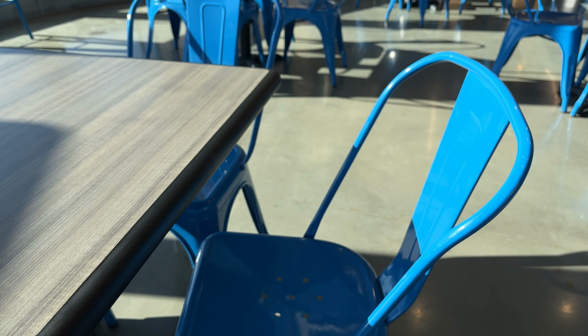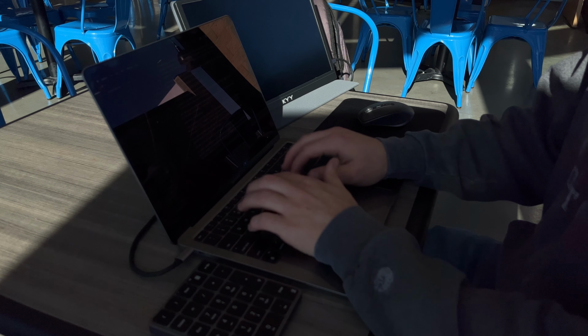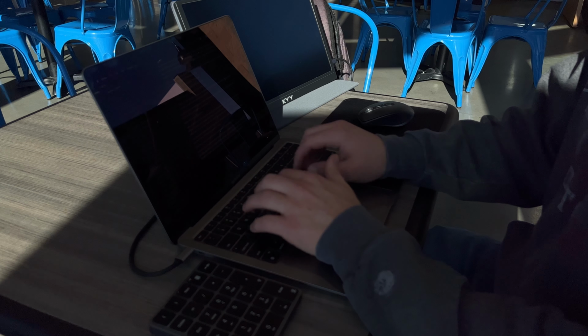So whether you are just looking to live the nomad life and you're looking to reduce your setup so you can work anywhere, or if this is, like me, a secondary setup where you only do some work on the road and your primary setup is still at home, either way, having a setup like this, I think, is really valuable. And I think it's really simple, and it can make for a really good time on road trips and things like that.